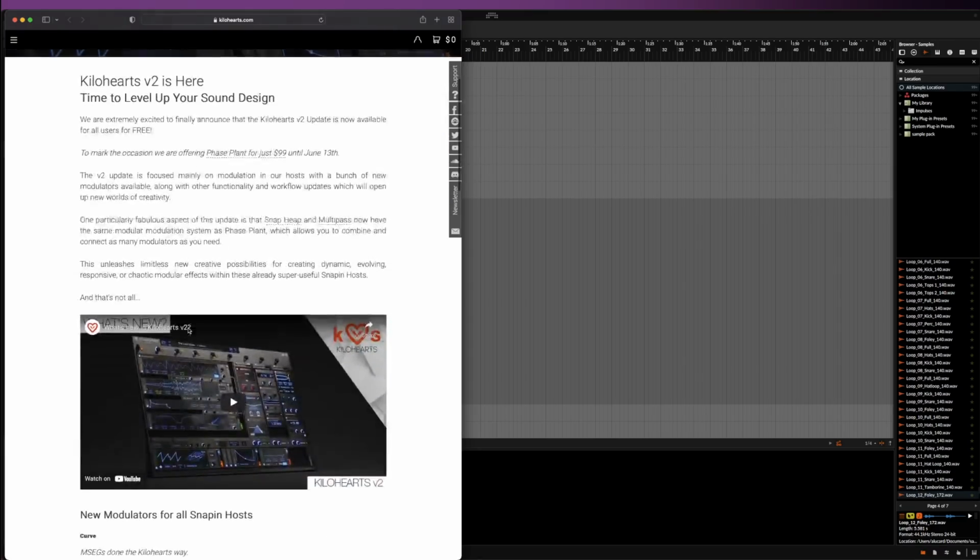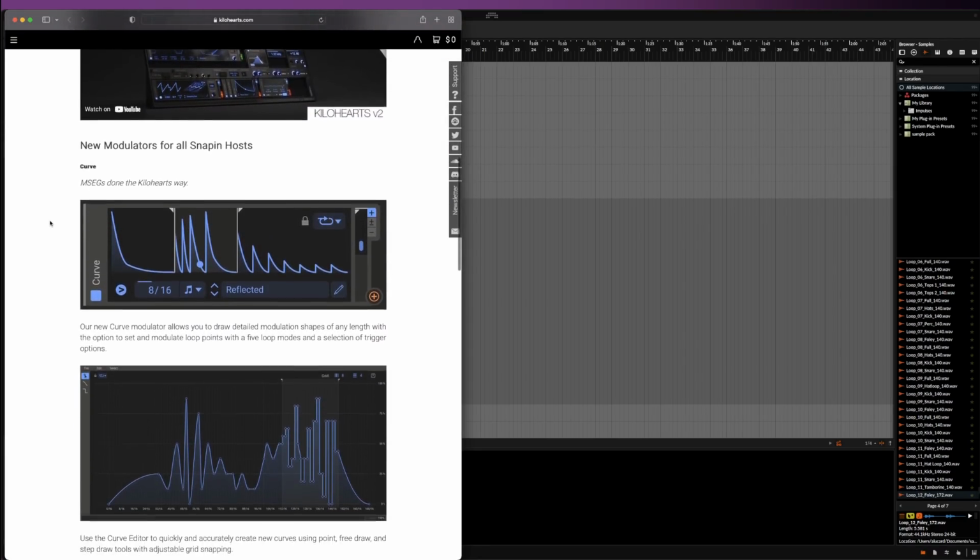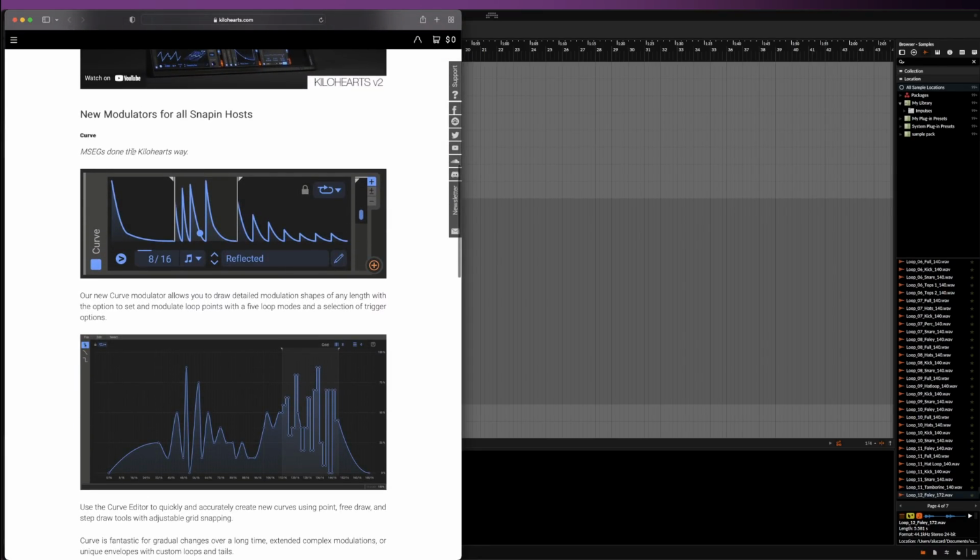All right, let's go ahead and talk about what's going on here. First of all, the MSEG done the Kilohearts way is via the Curve. The Curve is actually incredible because not only can you create multi-stage envelopes with this, but with this right here, you've actually got windows that you can automate and modulate. And so as opposed to only being able to use the entire curve, you can move the window left and right via any other modulator, which makes it really easy to create really crazy random stuff with a little bit of control.